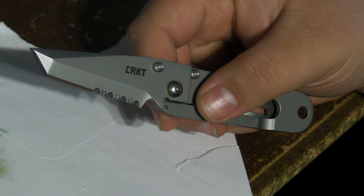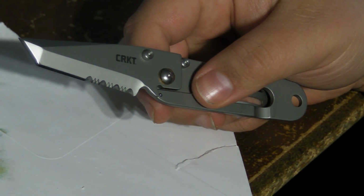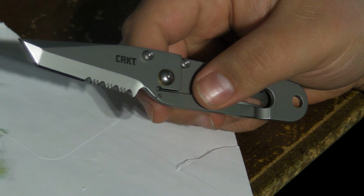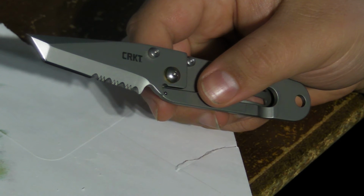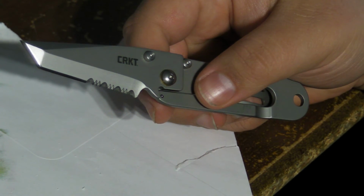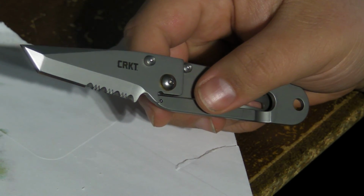I've had some time to play around with it. Don't expect it to be the creme de la creme, obviously. It just does what it does decently. And at the end of the day, in the 2.5 inch or under category, this is probably one of the better knives that you can get for a reasonable price.